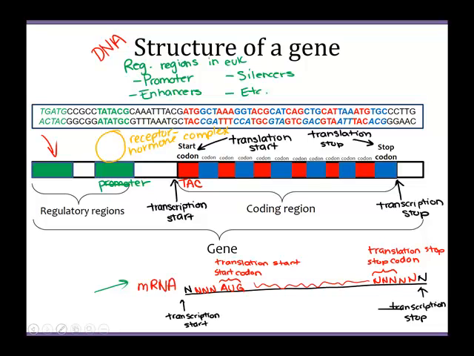Eukaryotic cells, on the other hand, are often multicellular. We've got 10 trillion cells inside us. And so I like to think of our cells as living in skyscrapers with very, very, very thin walls. You can't piss off your neighbors. So you have to very tightly control your behavior, and therefore you have to very tightly control what proteins you produce. So we have a lot more regulatory regions in our DNA to control our gene expression.